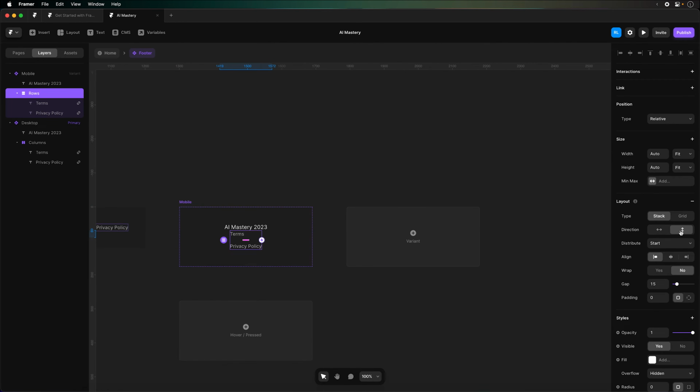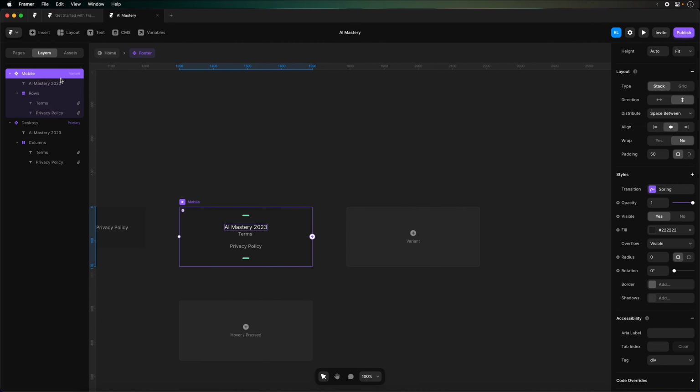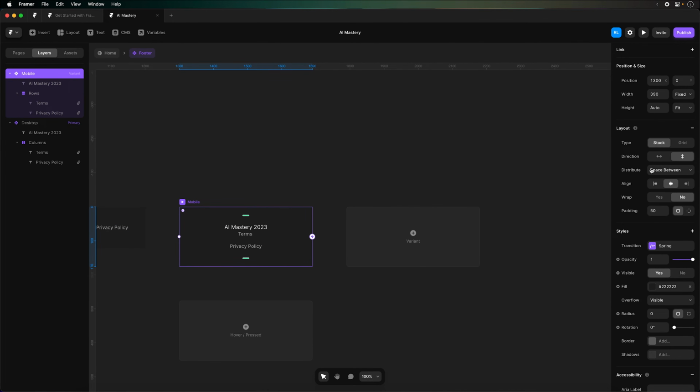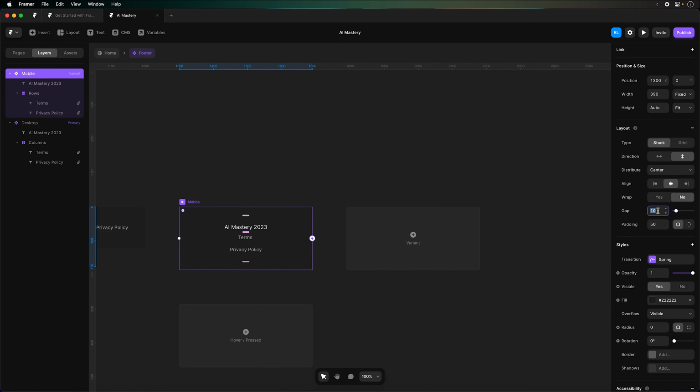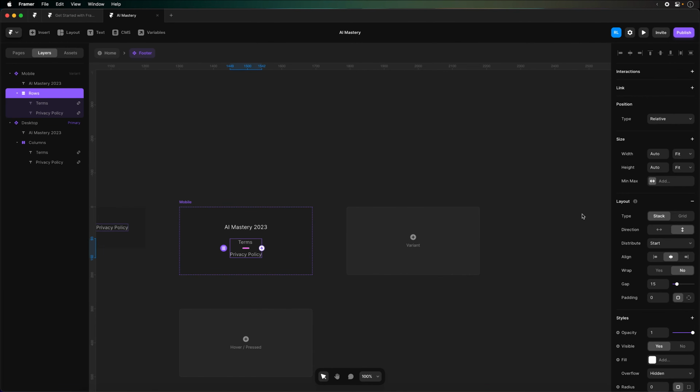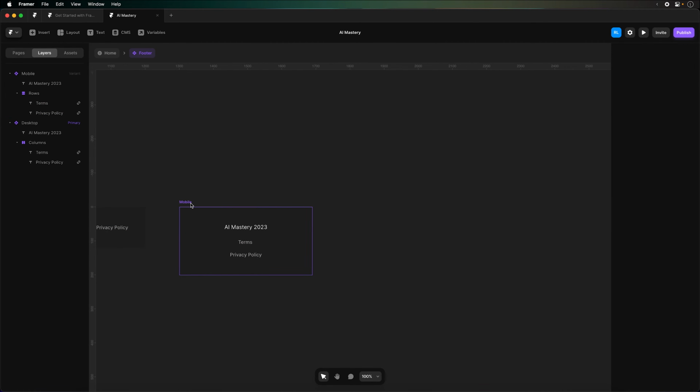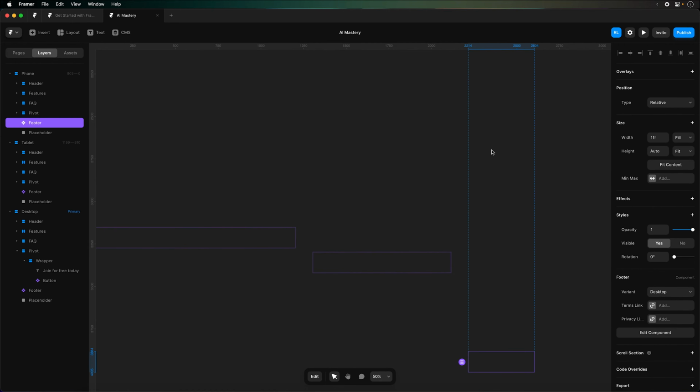Maybe we'll stack this as well and have it centered. Switch that, and let's make this about 24, and this gap will be, let's make it 8, about that, and that's our mobile footer.